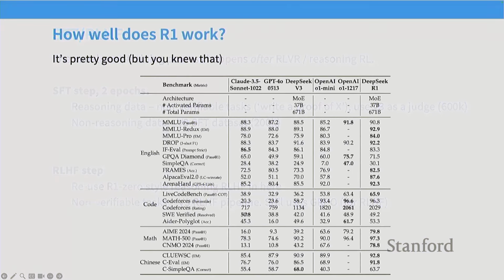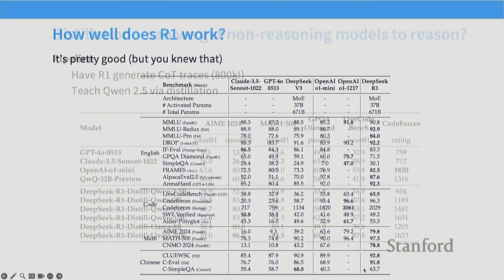How well does it work? Works very, very well. I think many of you probably experienced this as well, right? R1 was in many ways a shock because it matched the O1 performance, really across the board, on a very simple recipe, right? As I described this, I don't think any of you found any of it particularly surprising, but the outcomes kind of speak for themselves. On the English tasks, basically tied or matching O1 across the board, really. Slightly worse on code models, but very, very close across all these different tasks.